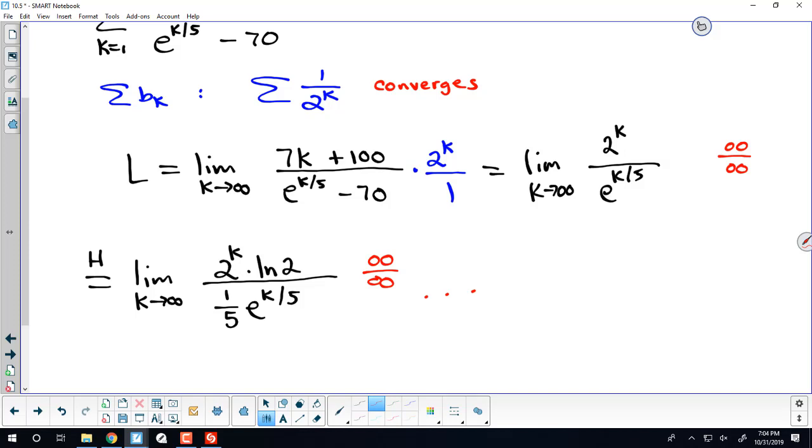We weren't able to see that even at like 10 to the 20th. It still looked like 2 to the k or 2 to the x was a lot larger than e to the x over 5. But eventually, and maybe if you have time at home, you can just keep zooming out. It might not be the capability of Desmos to even go that far.